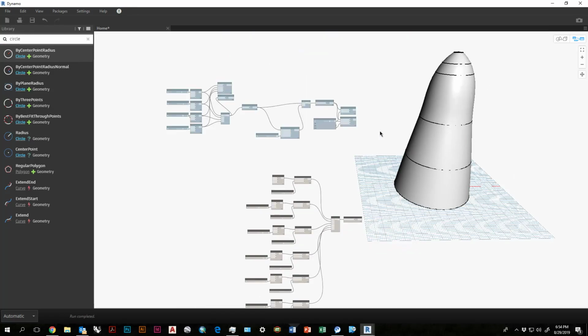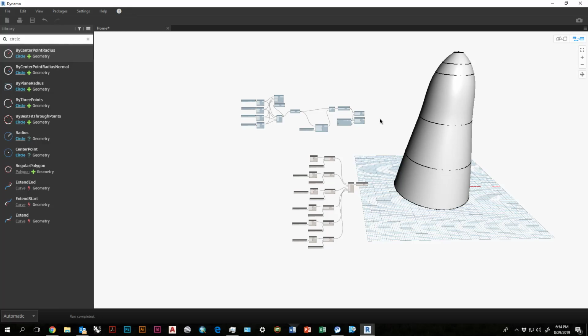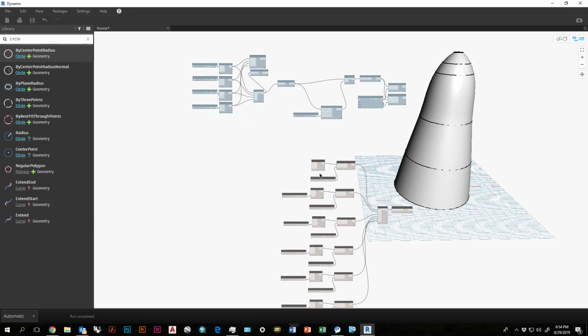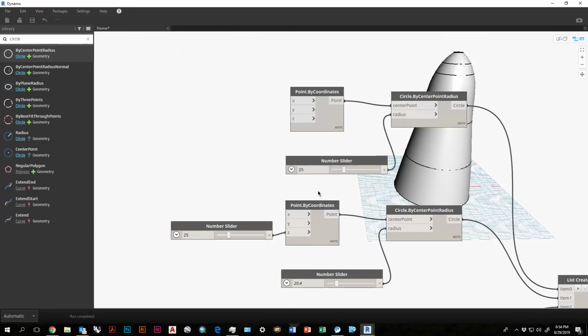All right, now I'm actually going to tap into Lunchbox here. The reason why I'm going to use Lunchbox is that it's a package that, if you're familiar with Grasshopper, allows you to create grids of multiple kinds. So regular rectangular grids, diamond grids, offset grids, staggered grids. Very powerful tool for geometry generation.